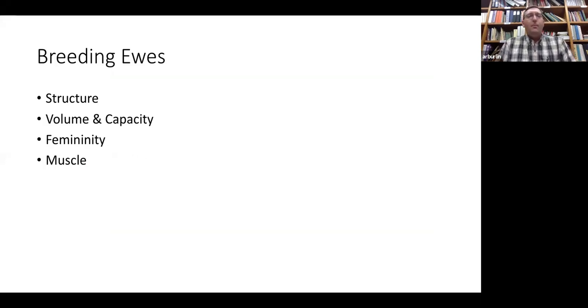So when we evaluate breeding ewes, our priorities of what's most important change from market lambs. I think this is an area where young people who are just starting to get into livestock judging sometimes can get tripped up. They tend to want to judge a breeding ewe as you would a market lamb. That can really trip you up, because if you're not paying enough attention to the structure of the animal, which is the most important thing when we're looking for breeding sheep and also for our wether dam classes, the structural correctness of the females. That's at the top of the list here. Whereas in the market lambs, structure is one of the lowest priorities. And that can really trip them up.